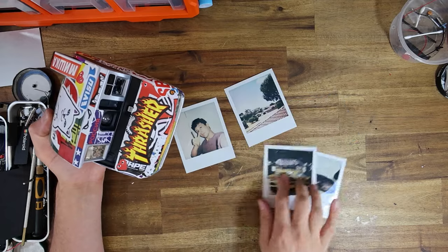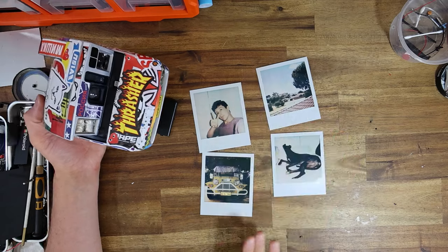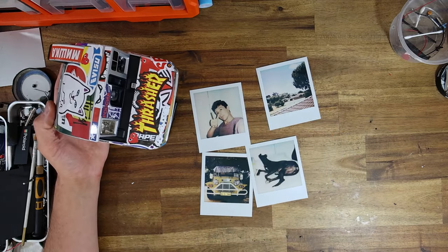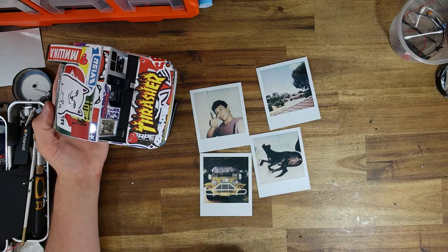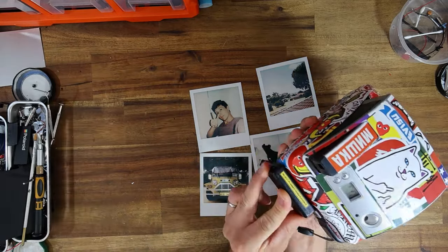I took a few sample photos. They all turned out really, really well. It nailed a close-up, a long-distance photo of a car, and the photo of my dog Luna sitting there like some kind of a praying mantis on her bed. And yeah, just works really, really well.